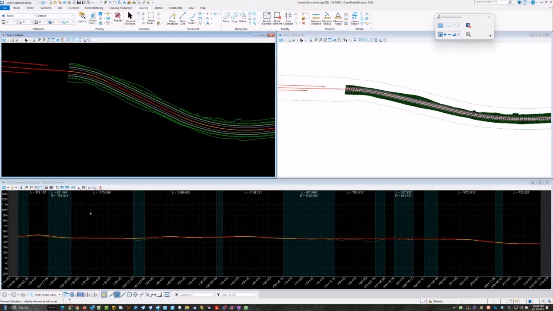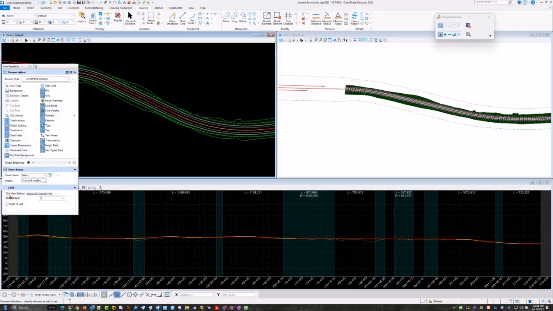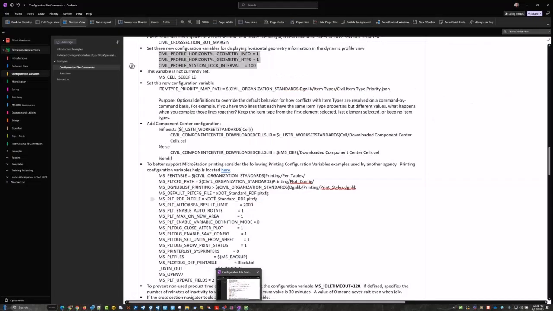And this is a tangent section; it tells you the length of the tangent. Really what that's doing is, in your view attributes, I believe under horizontal geometry info, it's turning on these toggles by default. All right, so that's what those are for. And those are typically not going to be in your older workspaces because we introduced those not too long ago.